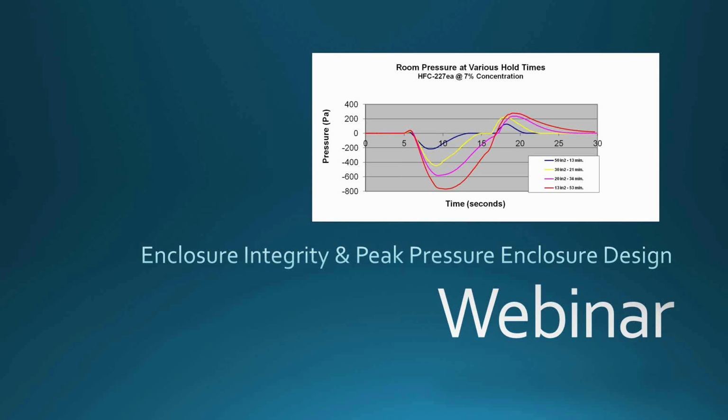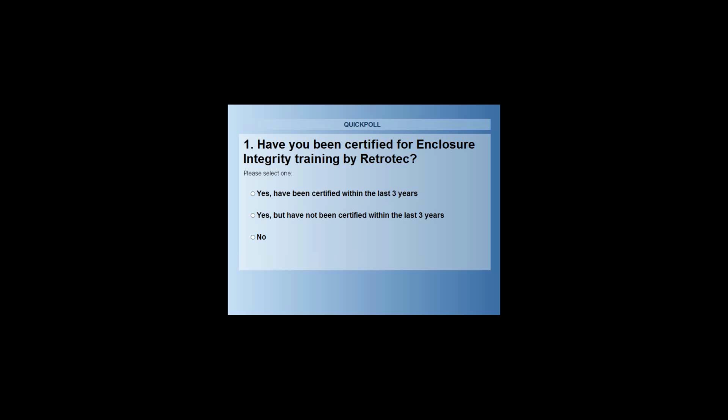I'm going to try to launch one of the polls. Oh, it looks like it's actually working. Okay, so the first question on the poll, see if I can pull it out here without destroying anything. The first question on the poll was about Enclosure Integrity training certification. That will give us an idea as to what level the listeners are at. So we're at the 68% level. I was reminded that people with iPads can't be involved in our polls. For some reason it doesn't work.